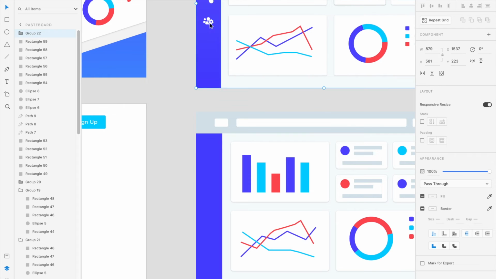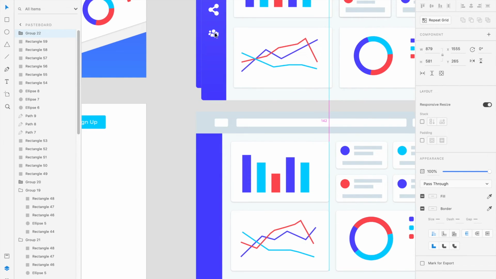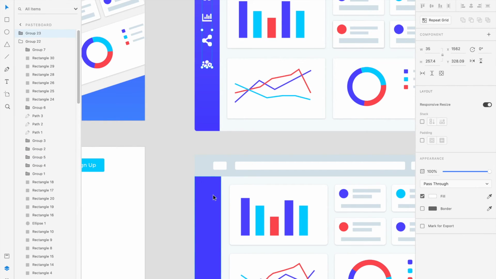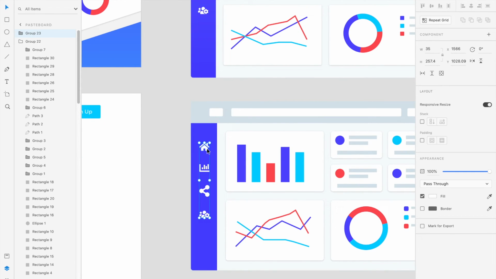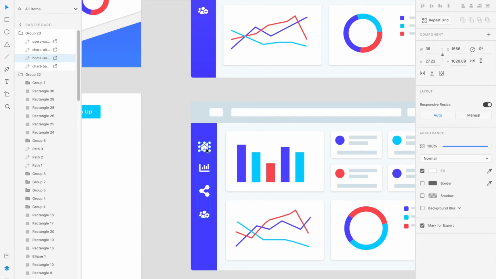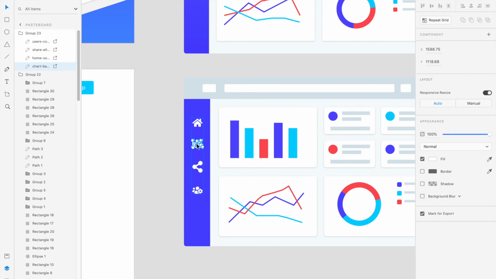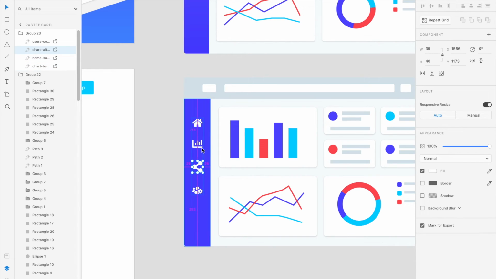And usually it doesn't do it the way I want it to. Hold up, I did that wrong. Copy here, click it, paste, and then I just drag it. Now when you import these, they're going to be massive. So you have to click on the individual icon when you import them and change the width to 35. Make sure you click on this lock, because right now it's unlocked when you import it. So click on the lock and then change the width to 35, and the height should change accordingly. And then have spacing of like 45-ish, give or take.